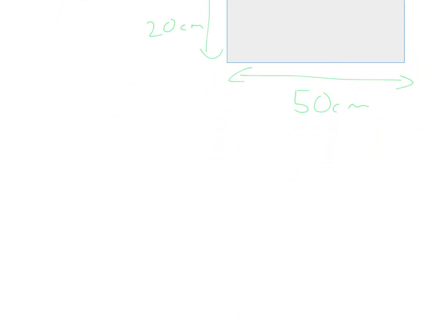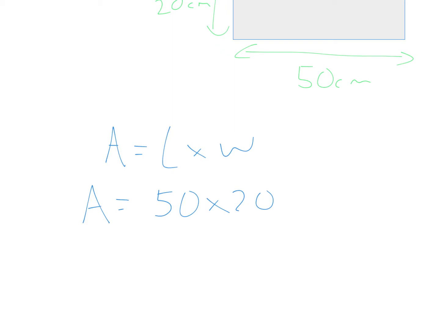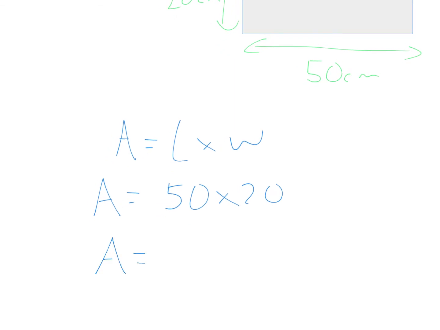To do our calculation, we just say area is equal to length by width. If we wanted to find the area here, our length is 50 centimeters, our width is 20 centimeters. If we multiply them out, 50 times 20 gives us 1000. And because we put in centimeters this time, we're going to get out centimeters squared. So just remember that with your units. Centimeters have to be squared, and we're always trying to remember our units when we're dealing with area and perimeter.